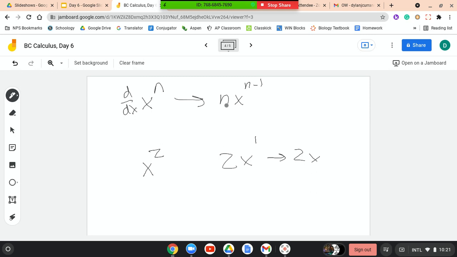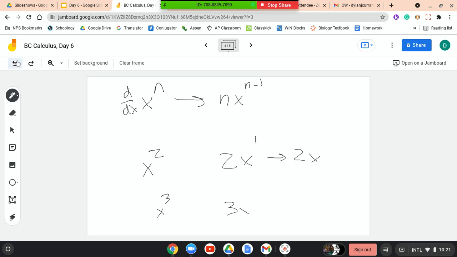It's saying you take the exponent, you bring it down to the front, and you're left with in the exponent 1 less than what you had. That sort of makes sense. Cool. I'll do some more examples. So the power rule would tell us that the derivative of x cubed is 3x squared, right? x to the n. If n is 3, then we get 3 times x to the n minus 1, which is 2, 3x squared. Okay, yeah. That's what the power rule is saying. And we're going to derive it in just a second.